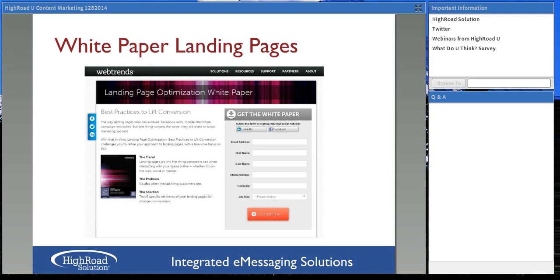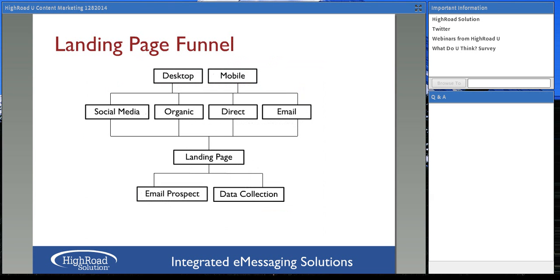Now, if I click this download button and it sends me through four more pages in a funnel, I'm going to get annoyed, right? So you want to make sure that once they click download, they get exactly what they want. Now, I want to apply web metrics to this page. This is where we start to get into tracking. The first part was delivering the content, your content marketing strategy. Now, let's apply some web metrics to this white paper landing page funnel.